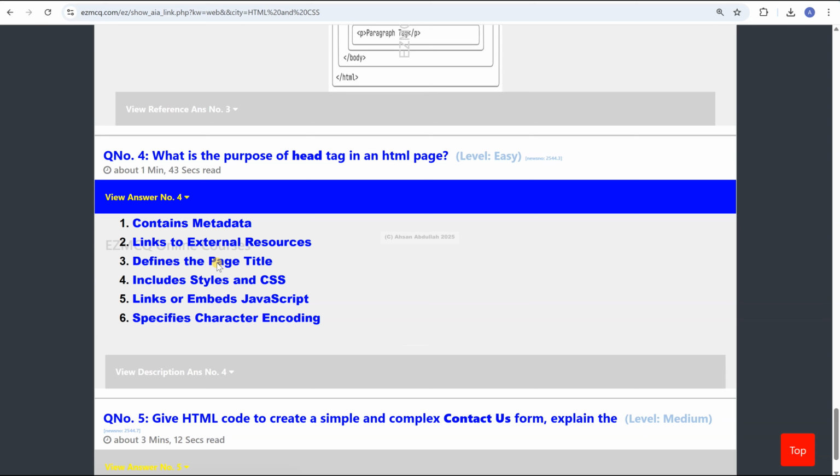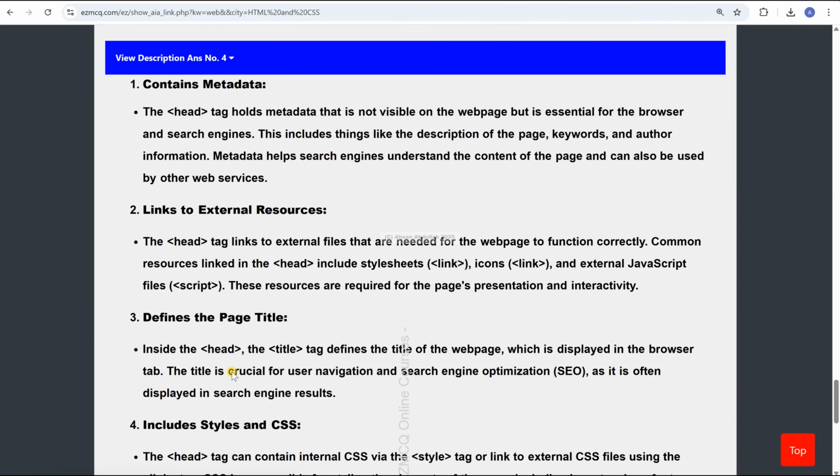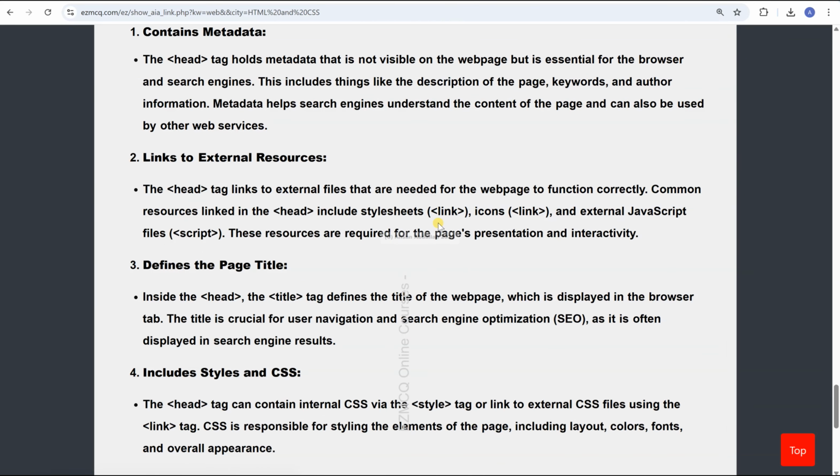It defines the page style. That style is the CSS, and there are a lot of details there when we do CSS. It also has links to embedded JavaScript. You can have a link in the head, and that JavaScript is called from wherever it is located as per that link, and it specifies the character encoding also. So it has the metadata, the links, the style, and the script for JavaScript, and the style sheets also. The link for the style sheet is style also.